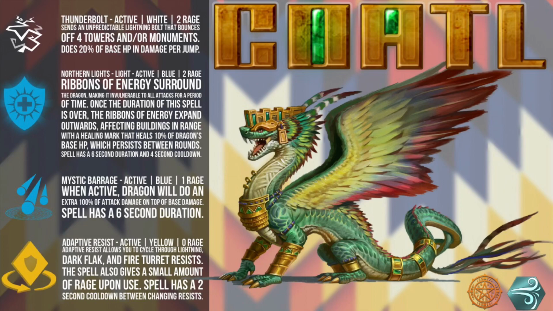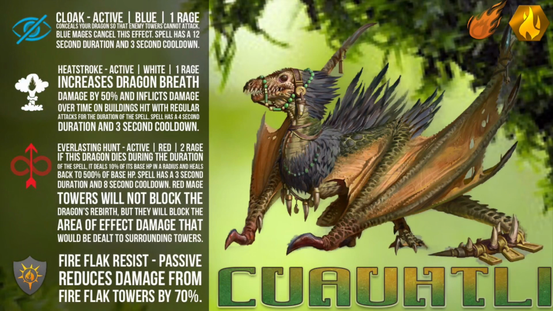Now, of course, if you are a big lover of hunters, they do have a dragon for you too, and his name is pronounced Coatly. Coatly is going to be the hunter dragon this season, and he's got some pretty cool spells as well. Now, everybody knows what Cloak is. Cloak is a blue 1 rage, and what this does is it conceals your dragon against the enemy towers, and this spell will have a 12-second duration and a 3-second cooldown.